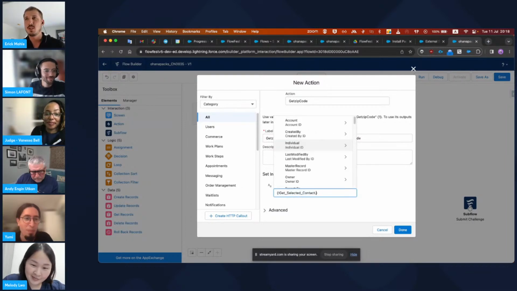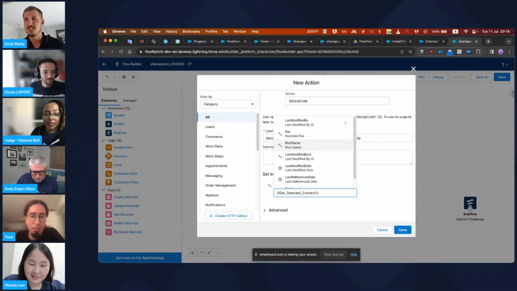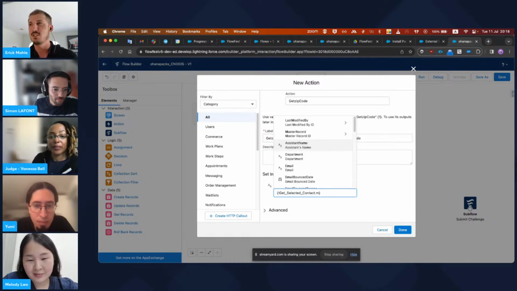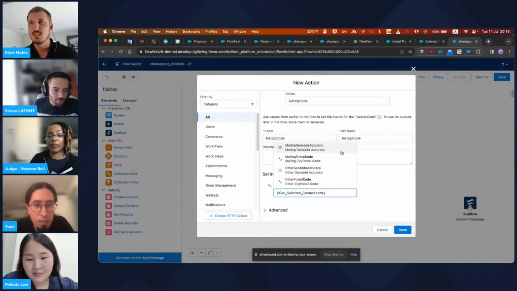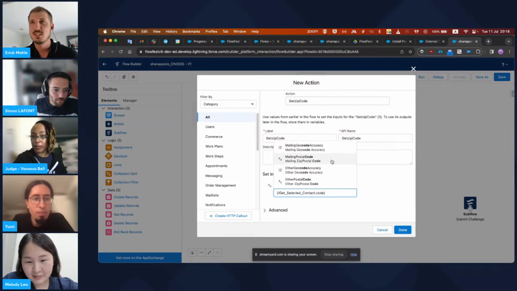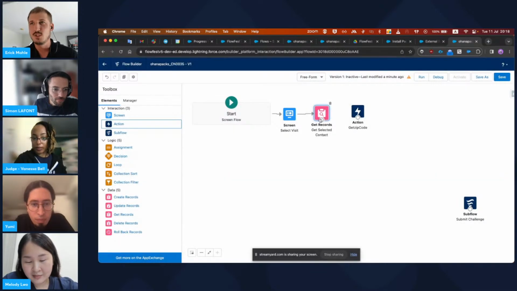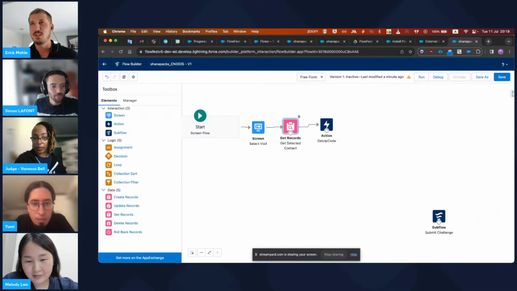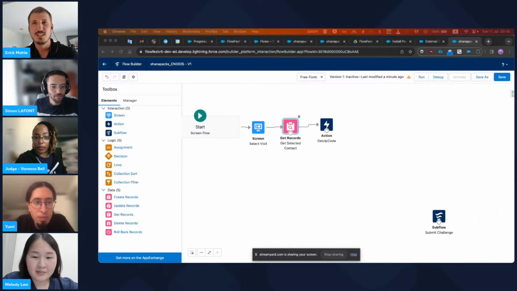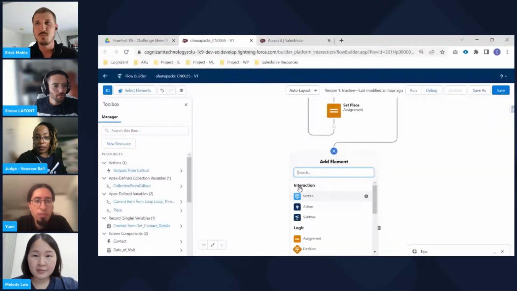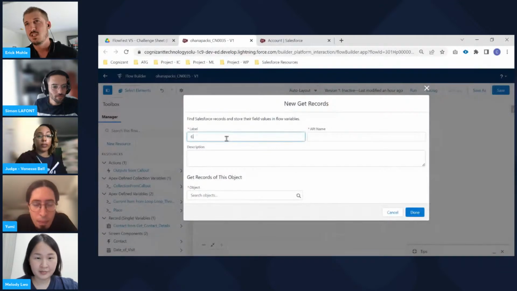Seems like they're trying to get the zip code. Let's take a look. It's an interesting move that you need to get the zip code here. Let's see. Okay, so he's going for the HTTP callout to get the zip code. That's very interesting. Let's take a look at our other competitors, see if they've made it to the step as well.